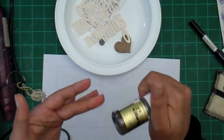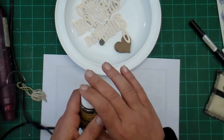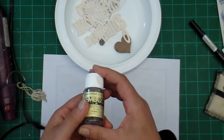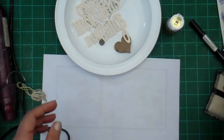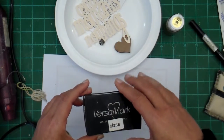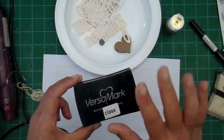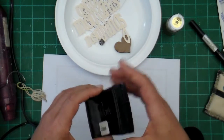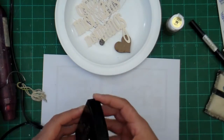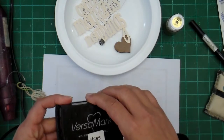When you're going to use the clear embossing powder, we'll do that at a later stage. It all adds different effects and different looks. This month we're focusing on gold. Most important thing, we always take the item we want to heat emboss and we press it into the pad. The only exception will be when we use it on our background, where I'm going to show you how we just swipe it randomly. But if you're going to be heat embossing small elements, you always want to press it into the pad.